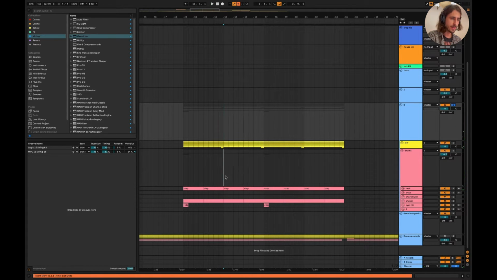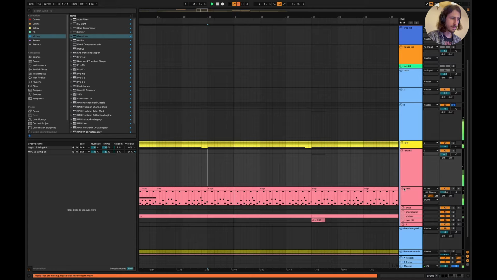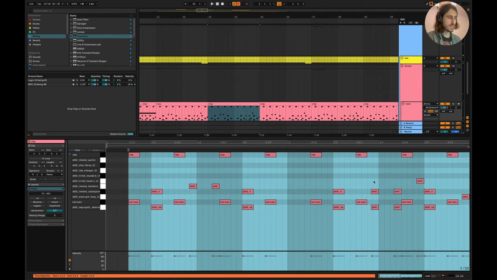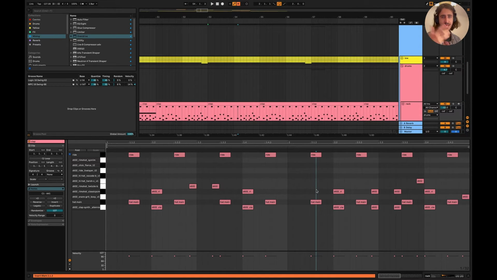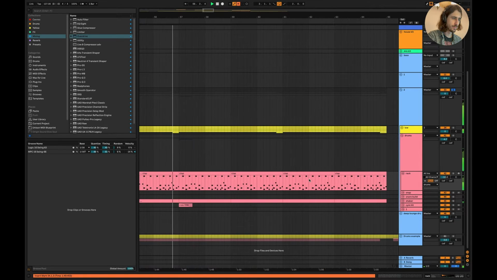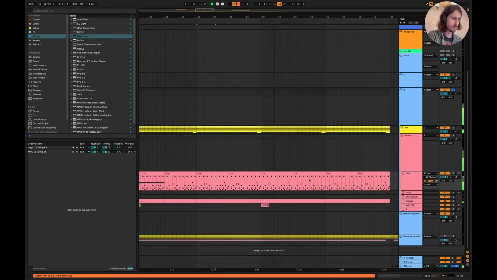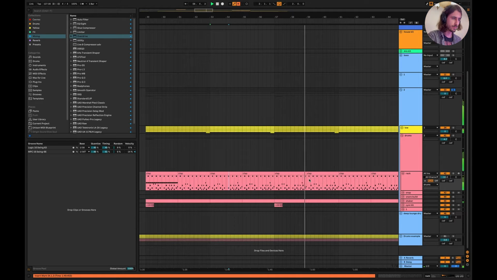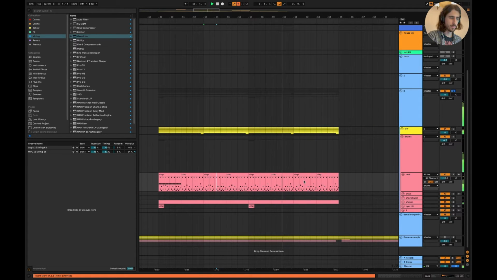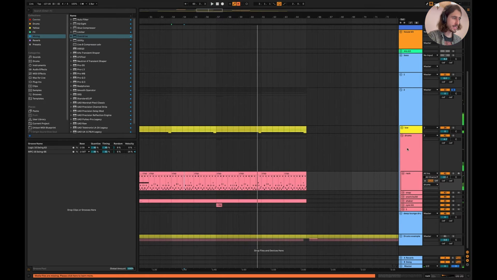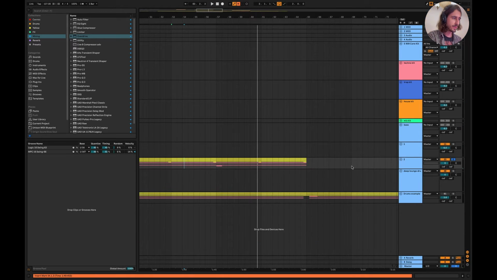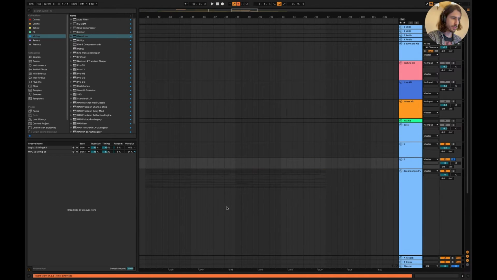I just have the shaker and then just a little bit of variation here, but it's so simple that it's actually catchy. It resolves in a nice way and it's just really good. So something like this.